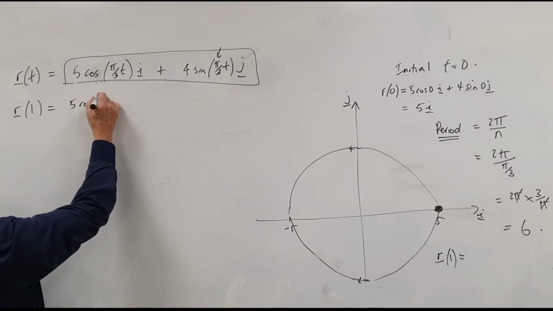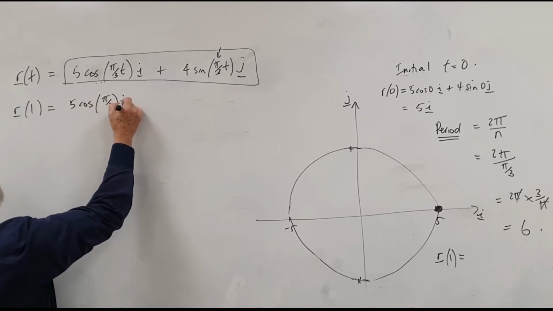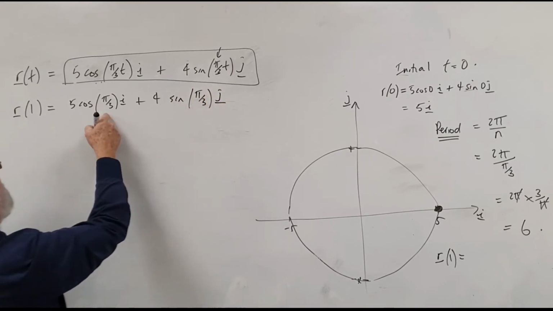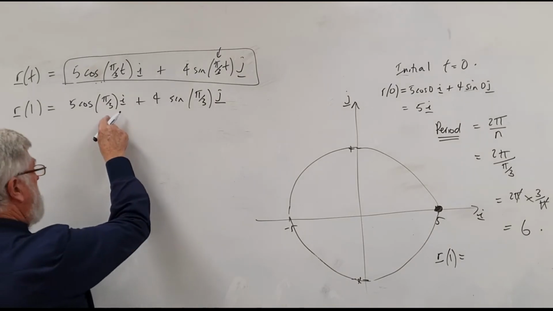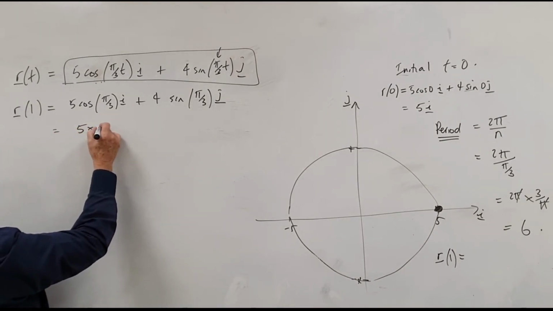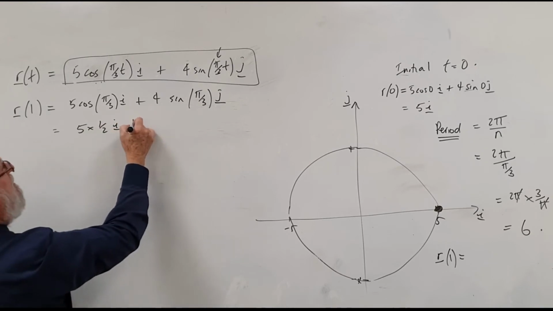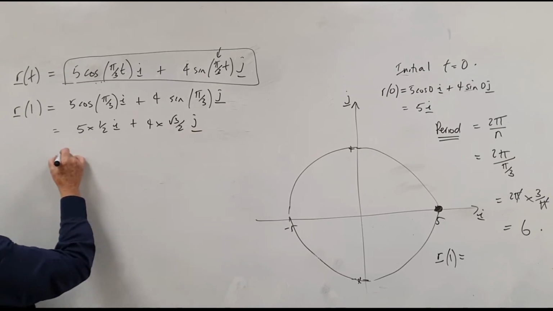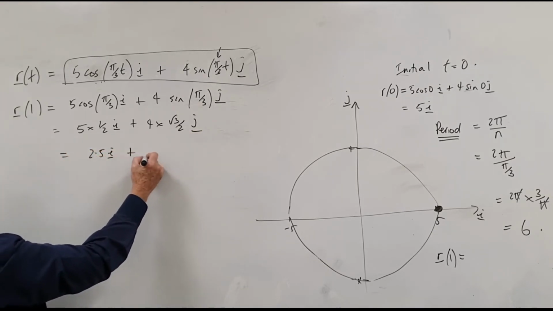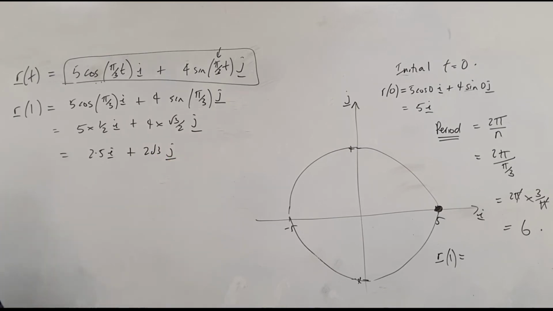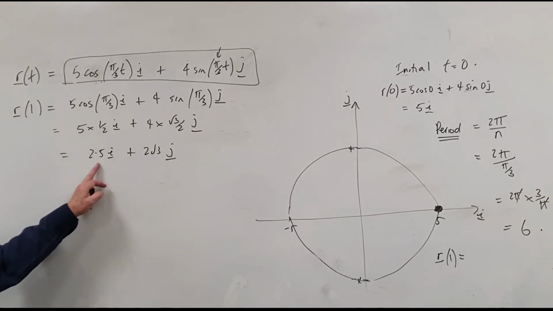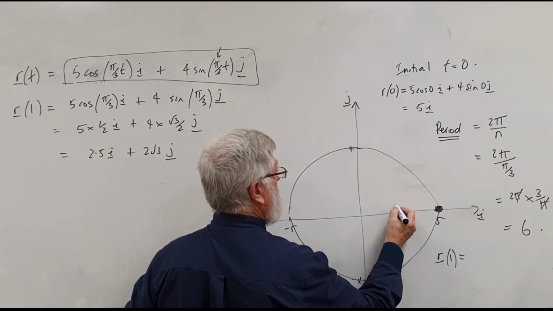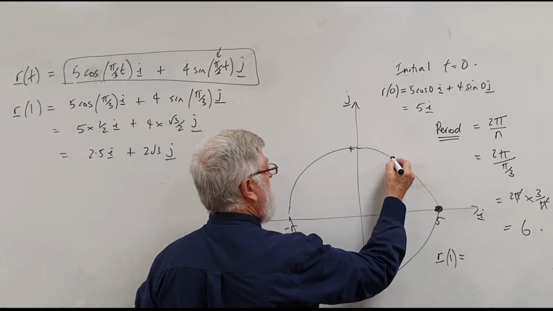And we've got 5 cos of pi t on 3 i plus 4 sine of pi t on 3 j. How quick are you at pi on 3? Half. So that one's a half. So it's 5i a half, what do I write a half of I? Sine of pi on 3? Root 3 on 2. Okay. We're at 2.5i plus 2 root 3j. So is that helpful? Maybe. So it's going down. 2.5i plus 2.3j. There it is then. Oh, it's going up.